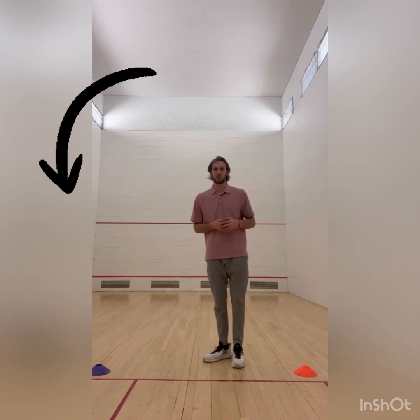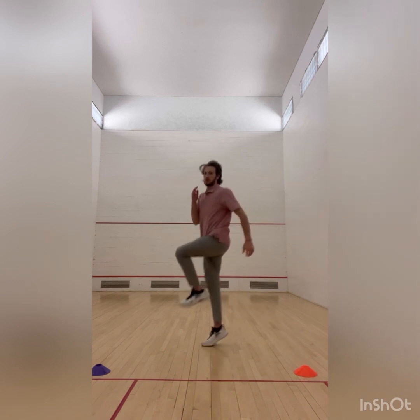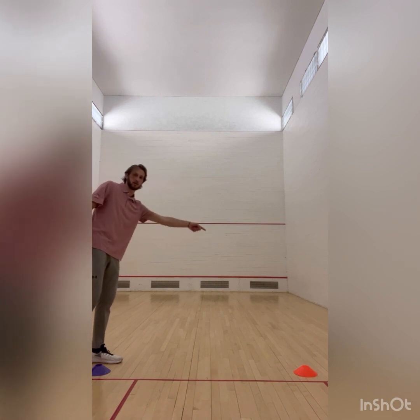Now, if you all are doing really well at this and you want to challenge yourself, instead of doing a straight pathway, we can switch it to a curved pathway to make it a little bit more challenging. So before you start, watch how I do it. All right, ready? Notice how I'm going around instead of straight, I'm going around like that.